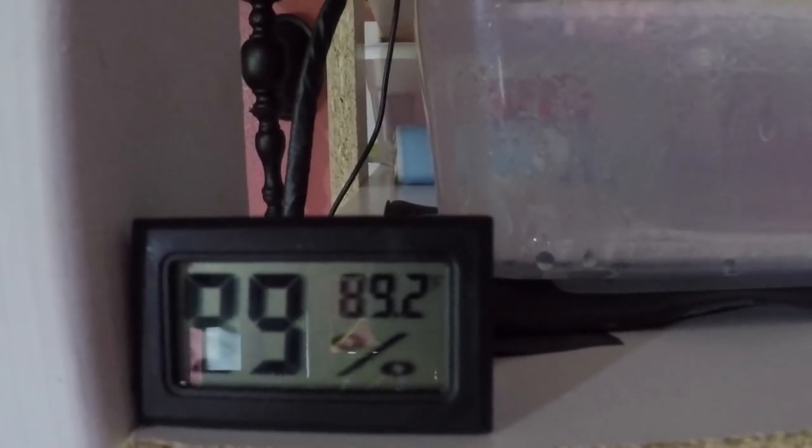And above her, I keep my ball python eggs. Right now I have them at about 89, but they usually stay about 88. Like I said, there's six of them in here, and I just have them in this cheap incubator, which I made out of a Sterilite tub, and then I just have a heat pad under it, and a thermometer, and I also have a thermostat on it, so it's staying pretty good, but hopefully they hatch. Like I said, these are my first snake eggs. Well, my first snake and snake eggs.